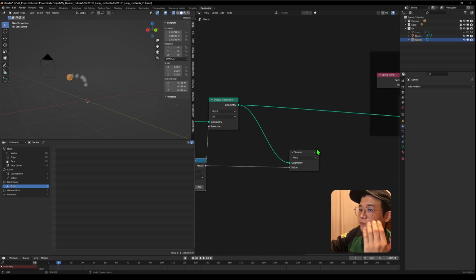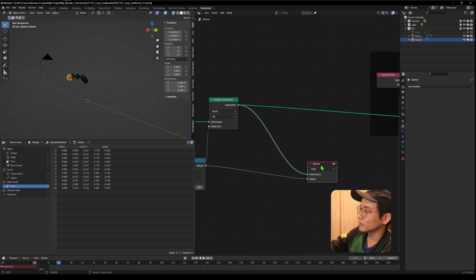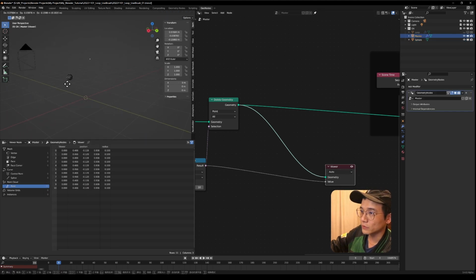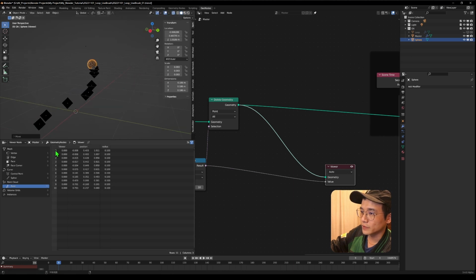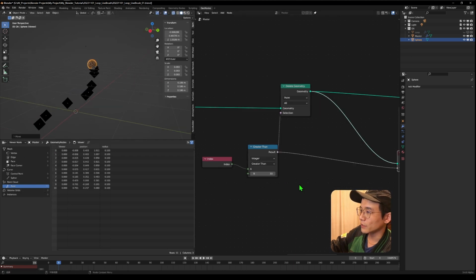The newest version, 3.4, is a little bit different, and it's much better. So now we turn on this and we can examine this. Now let's try to grab this sphere. You will see your value is updating from 0 to 10. That will be 11. We can set it to greater than or equal, so that will be exactly 10.